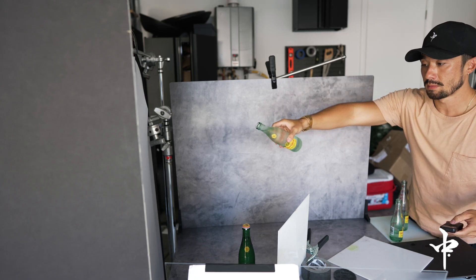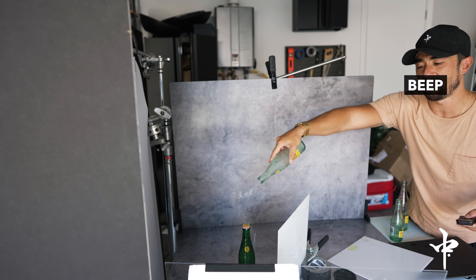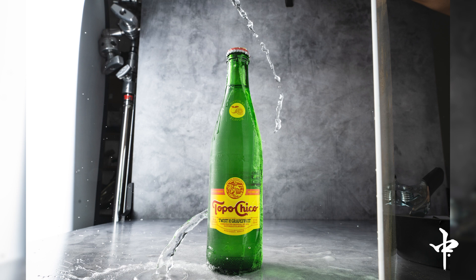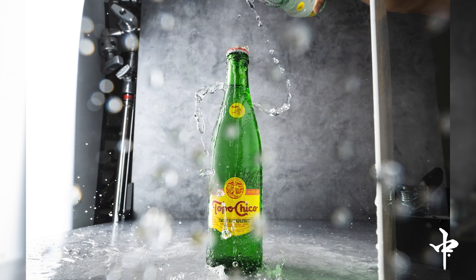Let's go ahead and shoot it and see what we get. I got some really cool photos — it's doing exactly what I was talking about. I got a little crazy with my splash and it got on the plexiglass, which made it hard to tell what was happening, but the concept is there. I'm going to clean it up and do it one more time, trying not to get it on the plexiglass.